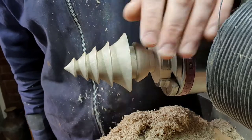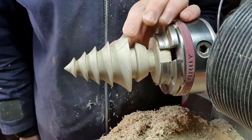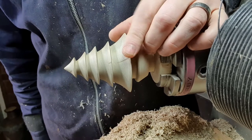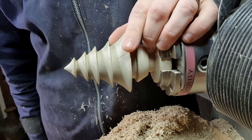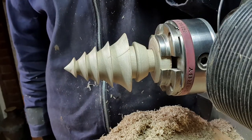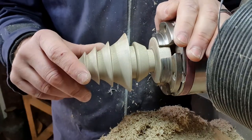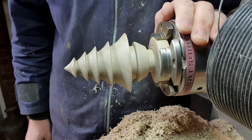Very quick — just a couple of tool marks on there, it doesn't really matter. It's quite a nice piece of sycamore, it's got a little bit of blue in it. That's the crack I was talking about earlier, but the glue feels like it's filled that up nicely. I think you will be able to see where the glue is when the Staffordshire Black goes on, because it'll block the pores of the wood.